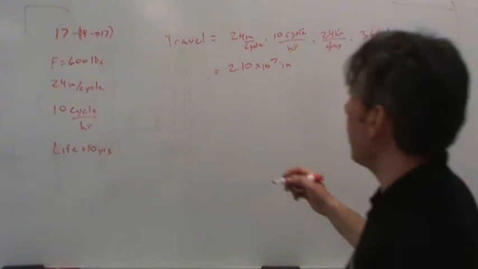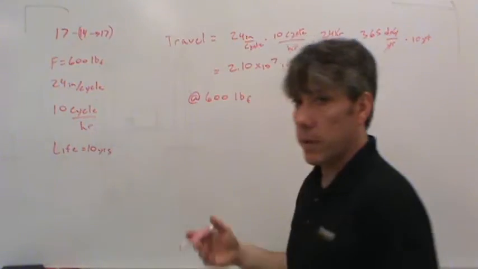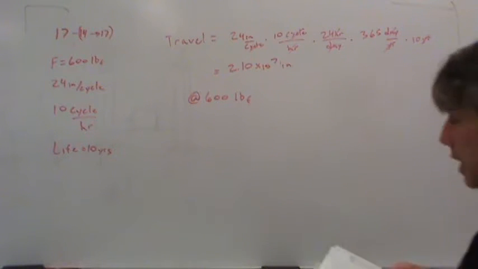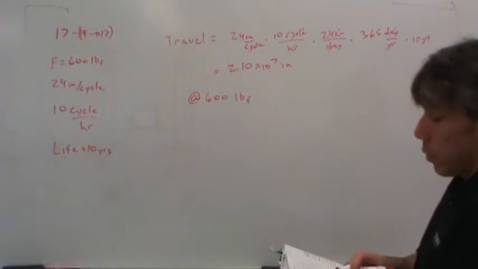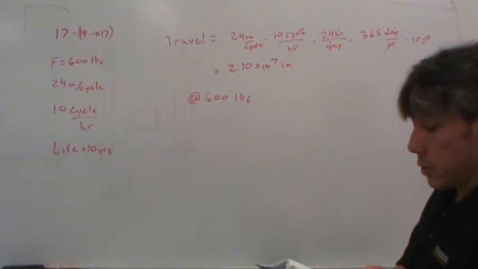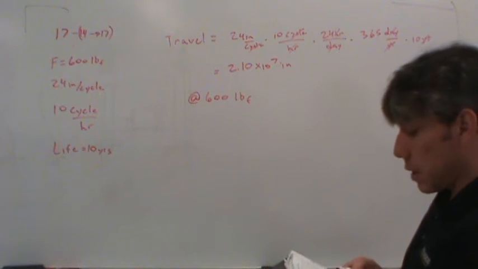Now, at 600 pounds, basically, what we have here is a data point, right? We have a load and a life. The life is measured in inches. So go to figure 17.8 on page 590. And basically what we need to do is select a size screw that can handle this. So the travel life, if you look on the x-axis, what do we have? We have 2 or so times 10 to the 7th. So we look at 10 to the 7th, that's 1 times 10 to the 7th. The next minor division line would be about 2 times 10 to the 7th.